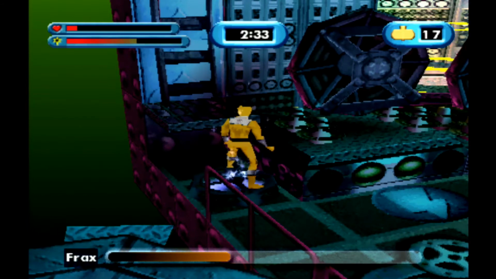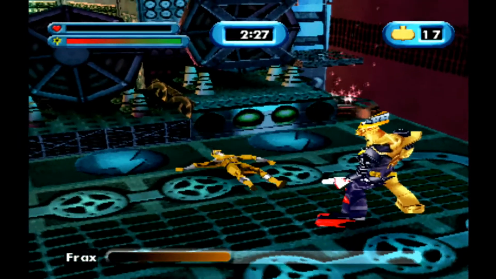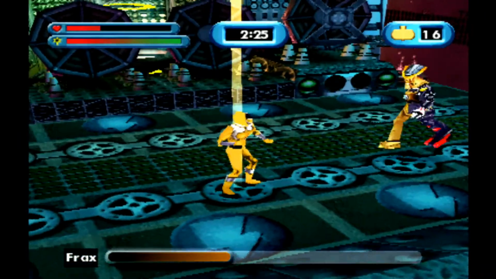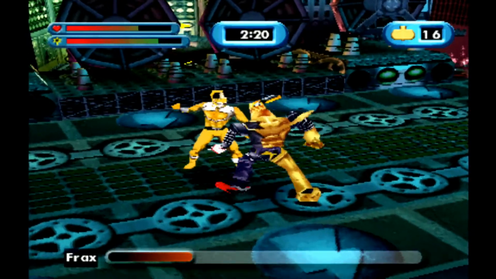I appreciate that they, I assume, tried to include a gimmick in this fight with Frax, but you also have to make sure the gimmick is easier to use than the default method of just running up and smacking the guy. Otherwise, the player isn't likely to bother with it.